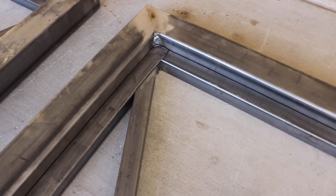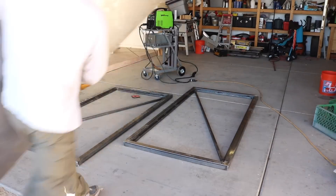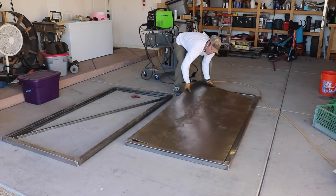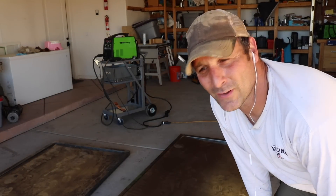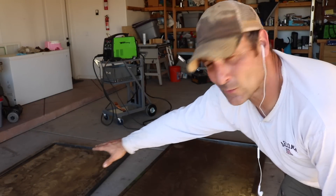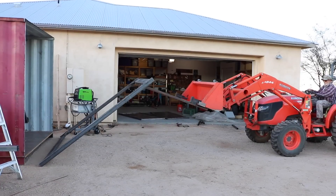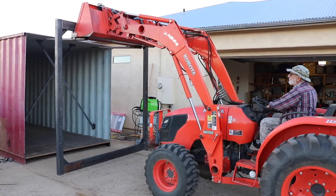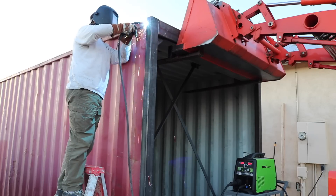Once that was finished, I laid out a framework inside the door frames to mount some 16-gauge sheet steel. These sheets are a pain to move. One fit perfectly in the door and the other one I still need to do some cutting on. While Garth Brooks is thankful for unanswered prayers, I'm thankful for good neighbors with tractors. This is my neighbor Al — he's actually the guy who sold me this container, so it was cool to have him come over and help me convert it.